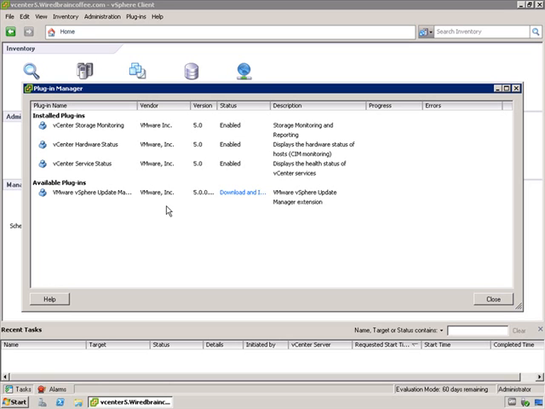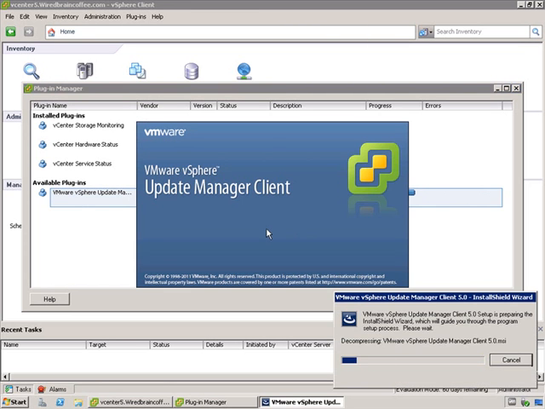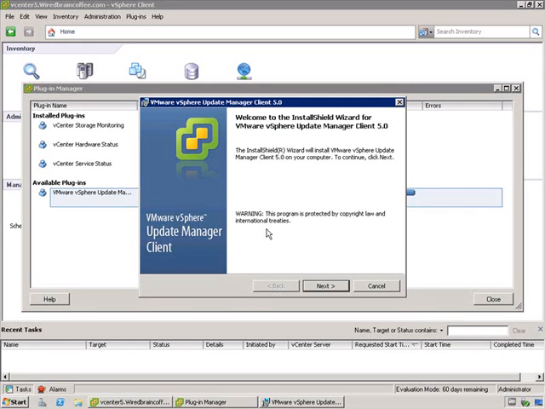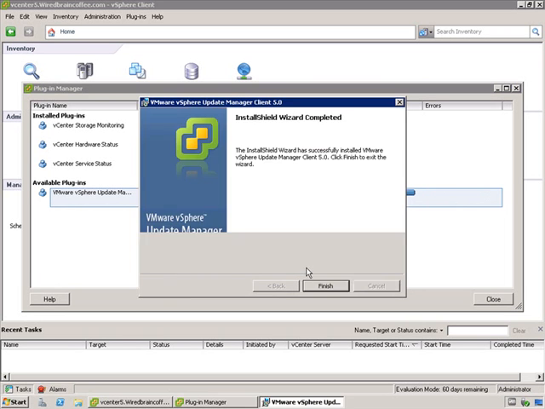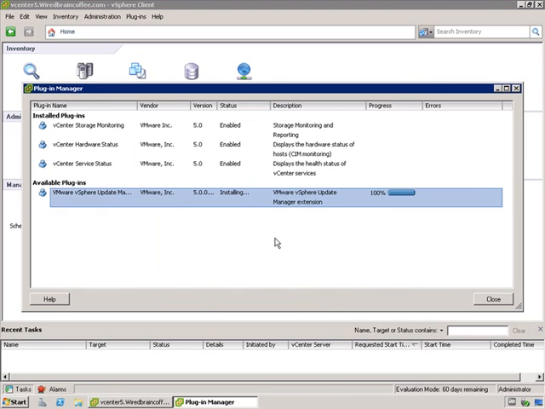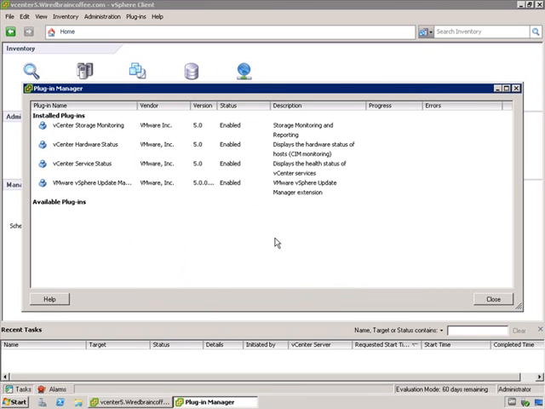Now doing so is very, very easy. What I'm going to do here is we're going to download that particular plugin and we're just going to run it. Now bear in mind you have to do this for anywhere you've installed the vSphere client. So it's not going to take effect globally. Anywhere you install the vSphere client, you have to also install your plugins. In this case, it's Update Manager. You can also install from Converter or whatever it is that you're installing to manage from within vSphere. It will, for the most part, have a vSphere plugin. Now, once it's installed, it's going to show up here, and you won't have anything else under the available plugins.